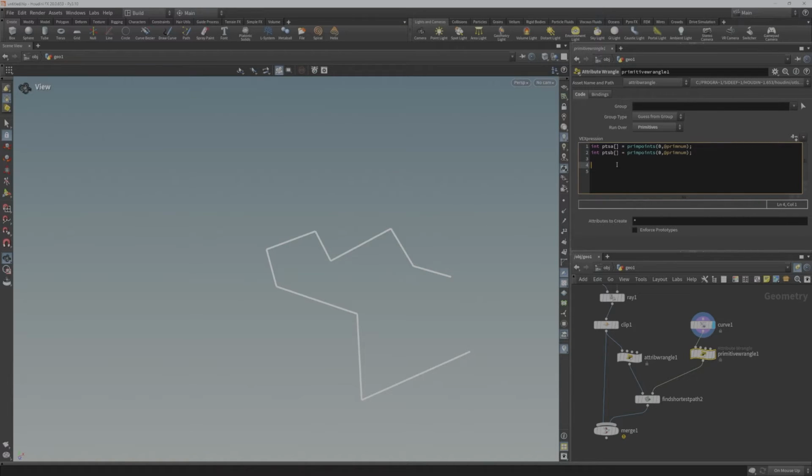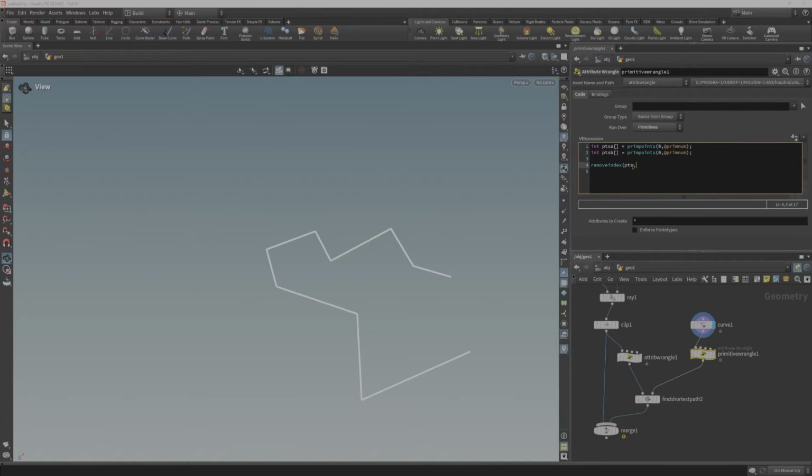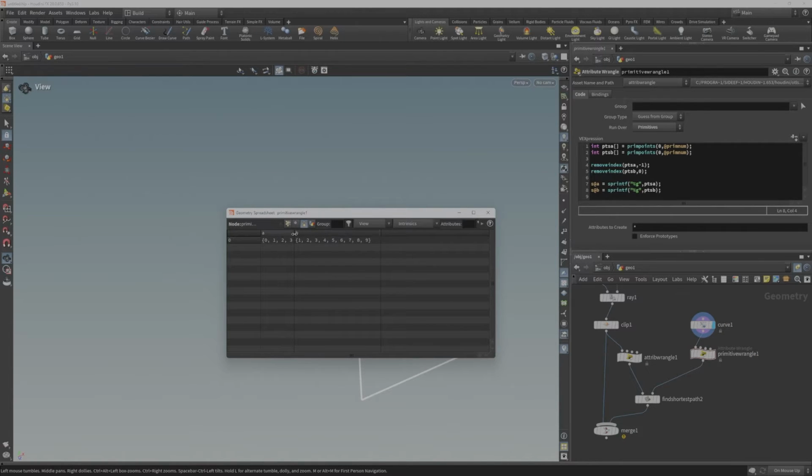We have our 2 arrays, but right now they're the same. Next up, we're going to remove an index from each of these arrays. For points A, we want to remove the last index. Then for points B, we want to remove the first. -1 is the last index, 0 is the first index, 1 is the second index, and so on. This should be working, but I'm going to remember I want to encode this into a string attribute. So let's do that now. I'm going to say s@A is equal to sprintf, and we're going to format the string, converting points A into a string there. We'll do the same for points B. Sprintf converts pretty much all of the other data types into a string. It's a bit like printing.